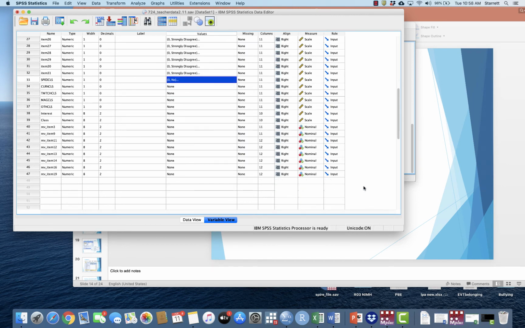Notice that in creating these items, for some reason SPSS said this is a nominal measure. Well, it's not a nominal measure, right? It's a scale measure. We purposely recoded all of these as scale measures. So to fix this problem, we would just click on our scale, copy that value, and paste scale for those variables.